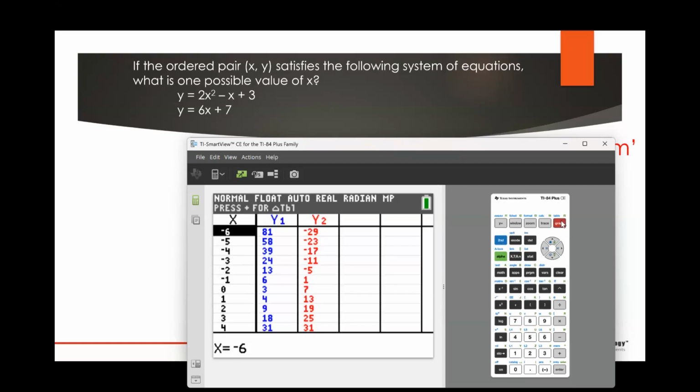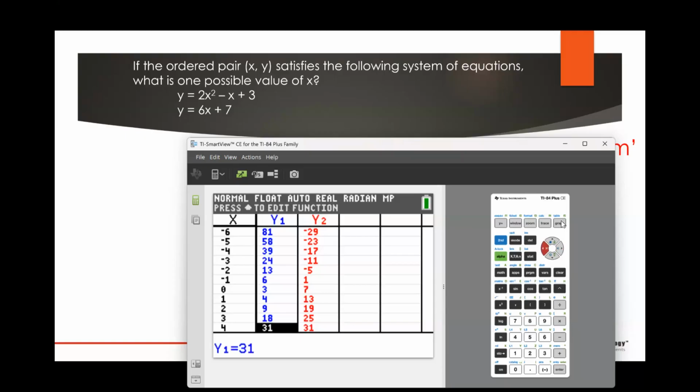Yeah, and the way we have our table set up right now, it depends on what we did the last time we graphed, it's got the x values that are in there. So we're trying to find where the y1 and y2 are equal. And the problem here is, this is a grid-in, we don't have the answer choices to look at. But just a quick scroll down gives us, when x is 4, they both give an answer of 31.